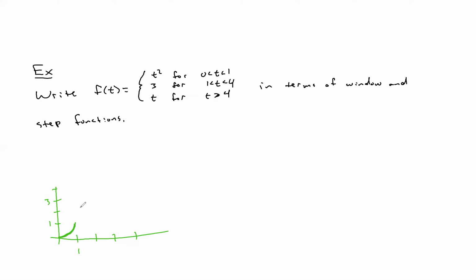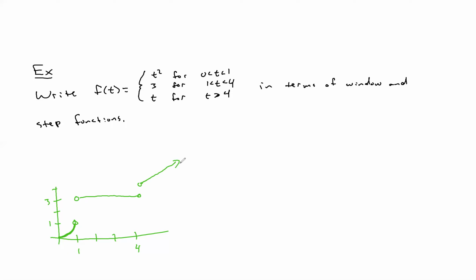Between 1 and 4, you've got this straight line. It's constantly 3 between 1 and 4. So here, it's like we flip that switch, and all of a sudden, we go up and we're just constantly 3 for the next few seconds. And then at 4, we flip the switch again, and something else starts happening. We just use the function y equals t. So it starts at 4, 4, then 5, 5. So it's just that diagonal line. So it'd come up here to 4, 4, and then we'll just go on like this. All right, so this is our piecewise defined function.